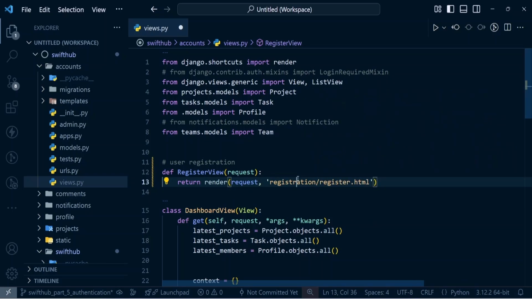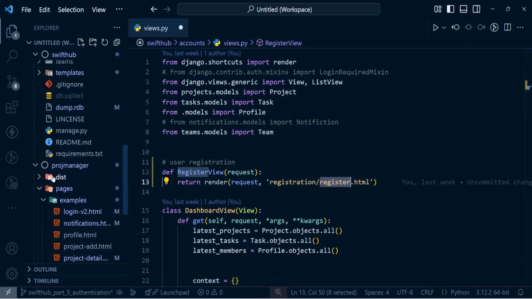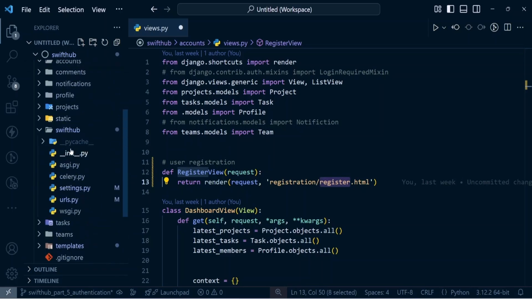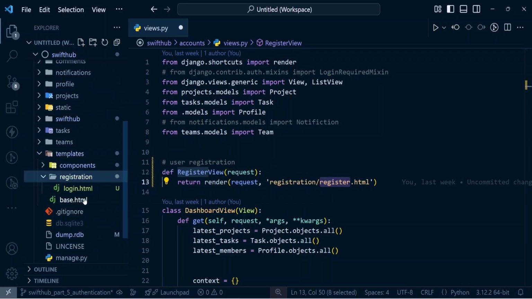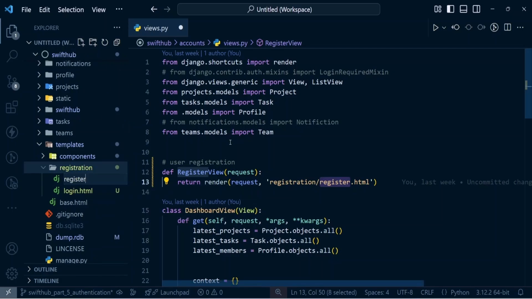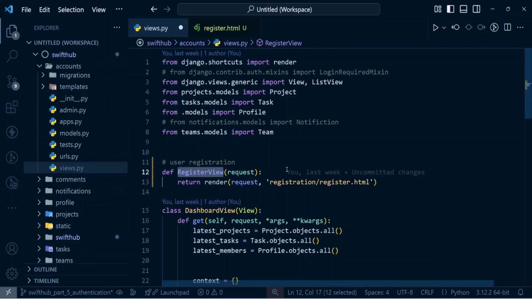So I'm just going to copy this name, scroll to where we have the registration. Let me collapse this and we go into our templates, go into registration, and now we can create a new file. I'm just going to call it register.html like that. Perfect. This template now exists. So let me save changes.